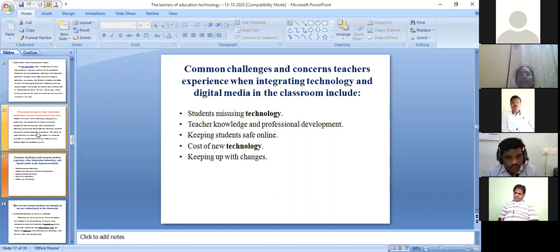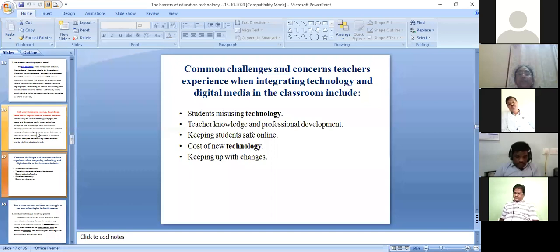The moment the smartphone is given to the student, they try to look into the sites which were prohibited to them by the parents. The smartphone itself was prohibited all this time, but now they are getting access to all this. So there is a fear among the parents and the teachers that the students may misuse technology.